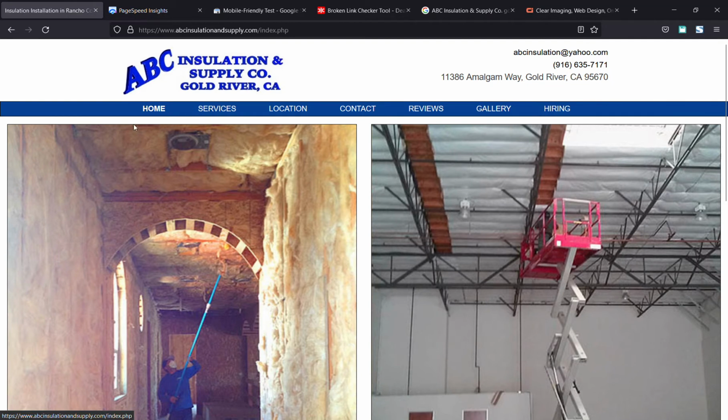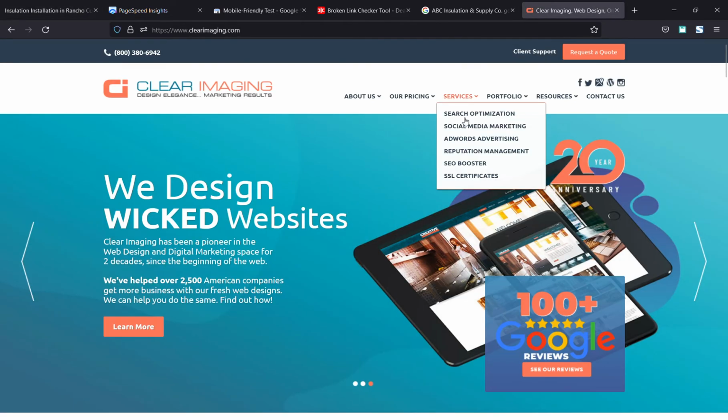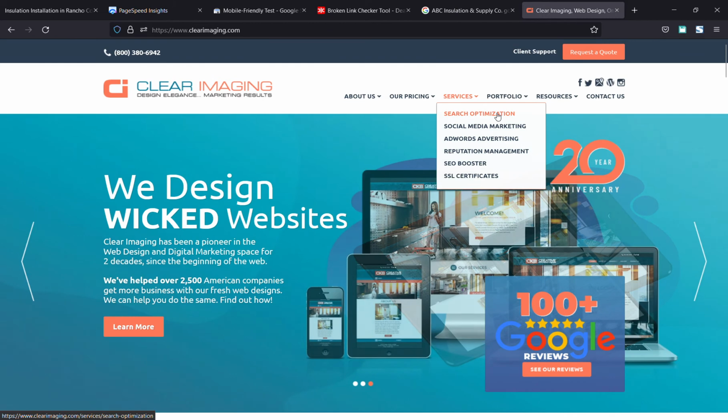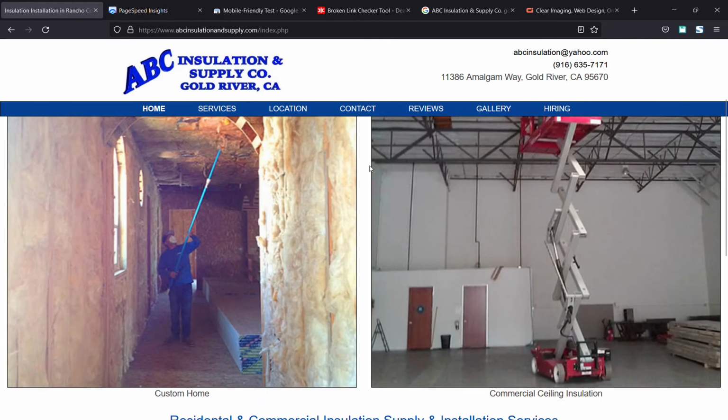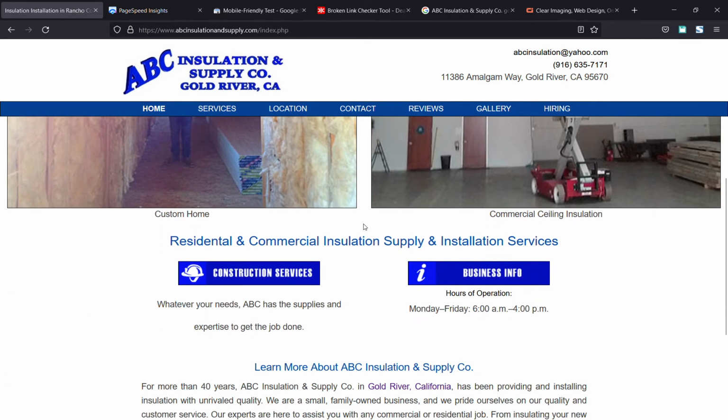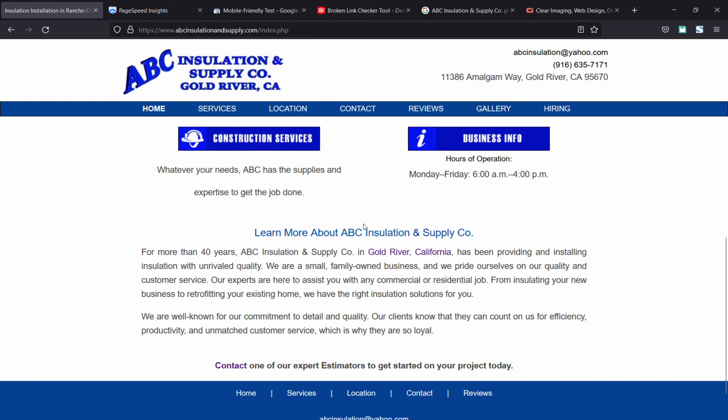All right, you can add a new link up here called blog, and then you can put articles there. And as far as what to write about, you could of course hire an agency like Clear Imaging to write articles for you, but it's just going to show Google that you've got more knowledge on your website, that you are an authority in your space here. Additionally, you could write articles yourself each time you do a job. You just document what the job was all about, put a testimonial at the end, and that is adding new content to the site.